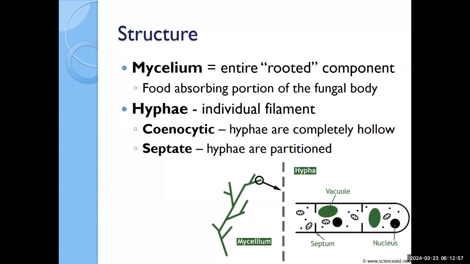Hyphae are then further described as either being septate or non-septate. Sometimes we see the word coenocytic. This refers to the compartmentalization within the hyphae. Coenocytic hyphae are completely hollow, and so organelles can move freely from cell to cell as needed. The septate hyphae are partitioned, and so each individual cell is attached to its neighboring cell, but very few materials can move through them. In terms of which is better, evolutionarily speaking, to each their own. They both have pros and cons, but this becomes one of those features that we can use to dichotomously identify a species.